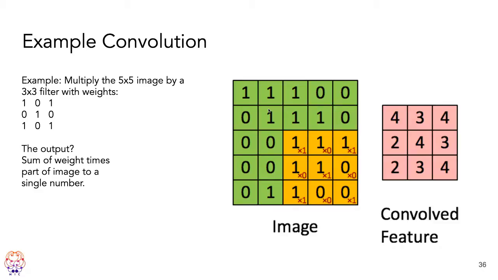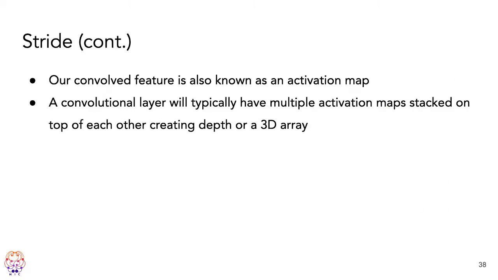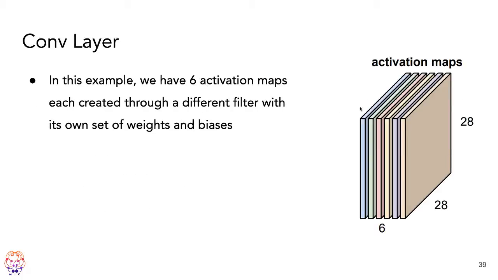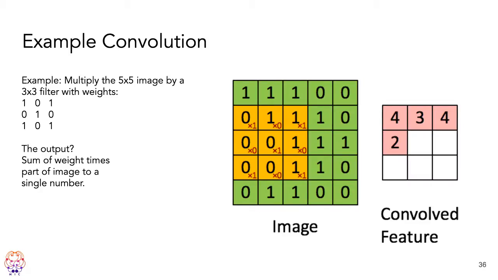I think I get how it works, but I'm not really sure what it's doing. We do this because it gives us an idea of spatial awareness in the image. If we have a one-dimensional vector, the weights are a bit uncorrelated. But here, the weights inside these filters are looking for specific things. What ends up happening is you make activation maps. Here we had one activation map. We've got a stacked one, and each of these represents different parts of the image. Each map is generated from a different filter. I'm going to go over that in the slides in a bit. They're grouped together, so it's spatially aware.